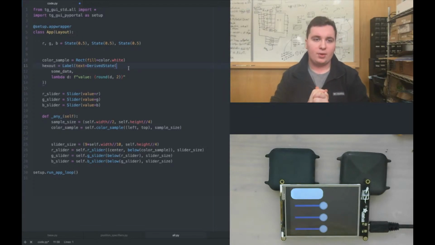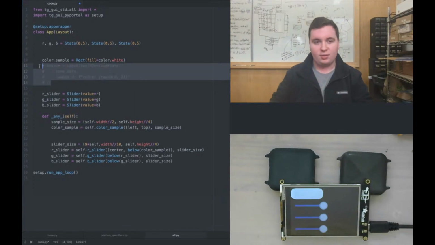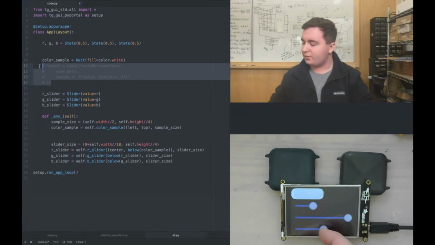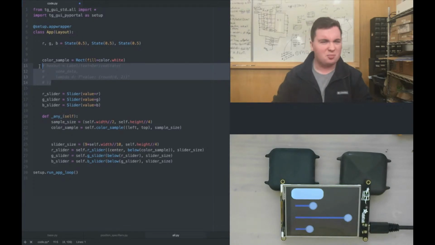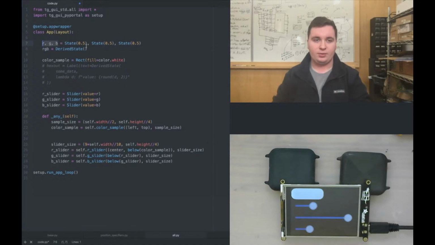Okay. Oh, no, before the label, I forgot, we're going to make the rectangle follow the color of the sliders. So if we move that over, we should see more green than red and blue. We're going to do that with a derived state. We're going to write it under the RGB. This might be a little confusing, but we're just going to call it RGB, and it'll be derived state. And we want to derive it from these 3 separate R, G, and B variables. We can do that with just a tuple of R, G, and then B. And then we're going to use another lambda.